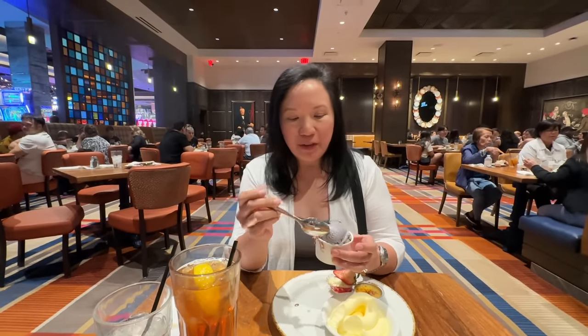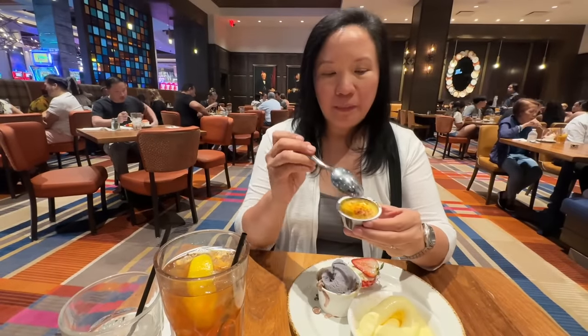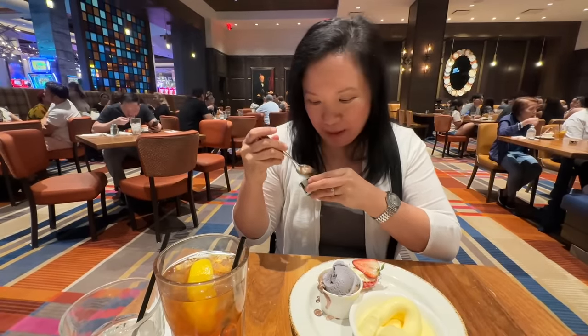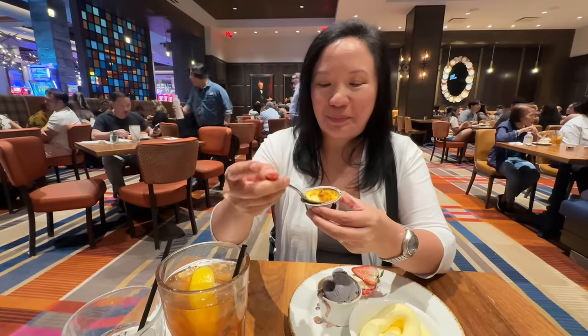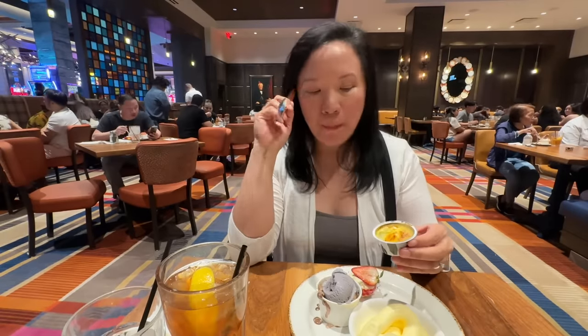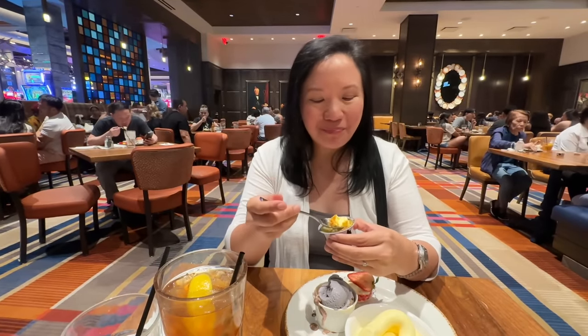Let's try this ube flavored ice cream — I have some spumoni underneath. It's just right on. It's very mellow, very like a nice vanilla-adjacent flavor. That's good. Can't resist a little creme brulee treat here. There's still a little crispy caramelized shell on top — so that's good. It's still crunchy on top. Oftentimes at buffets when you see creme brulee it's been sitting and doesn't retain that caramelized brulee top. This has — very happy.